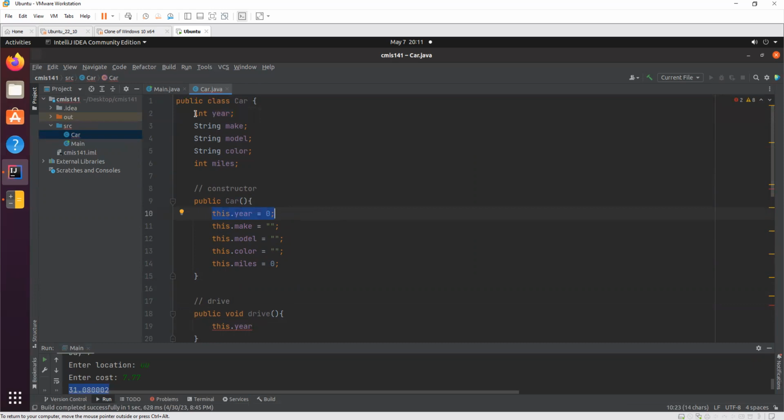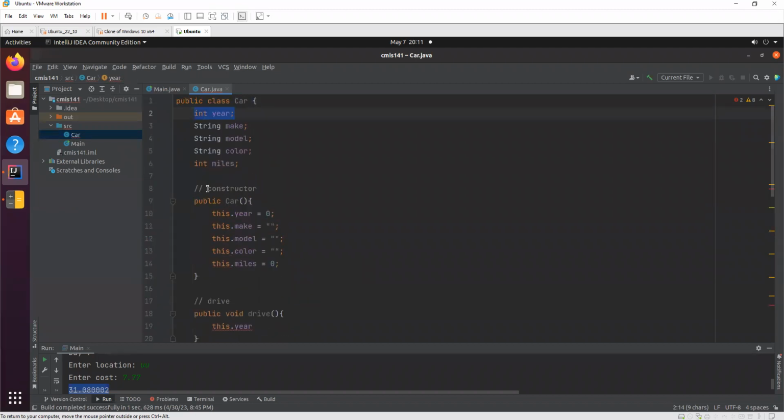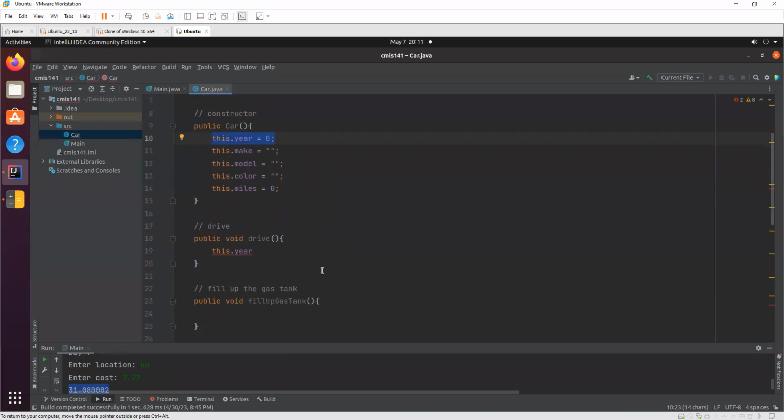This is referring to this variable, and this right here is also referring to this variable. So it's a way that you can share the variables between each of these different methods. Okay, so like I said, this constructor gets automatically called when you make a new instance of the class. So this code gets run. I'm just setting some initial sane values, just making everything 0 basically.